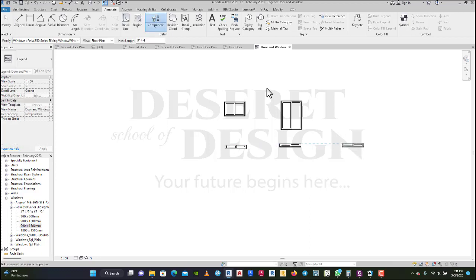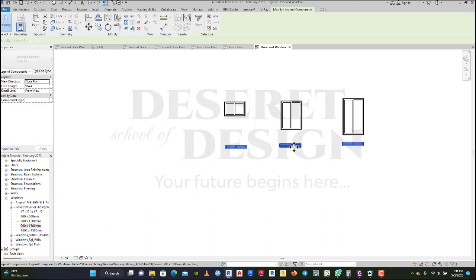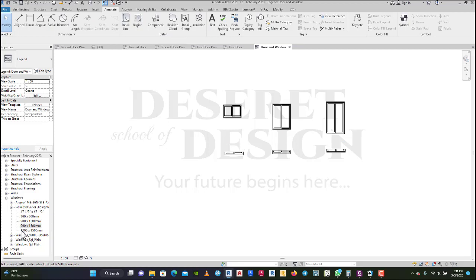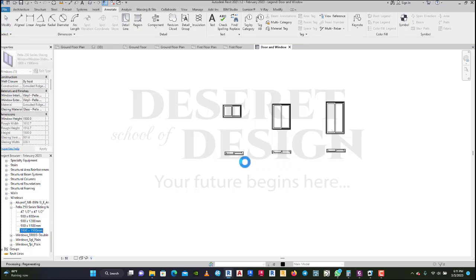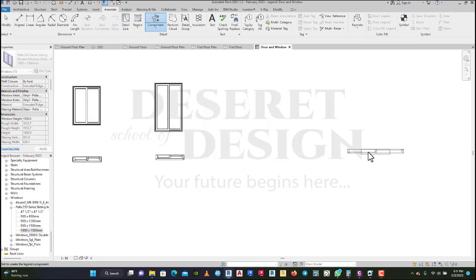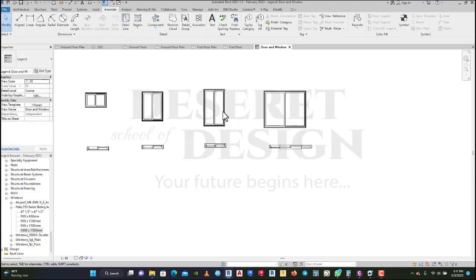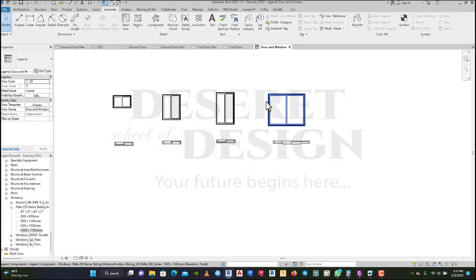So you see how we are not drawing the thing. We are not drawing it. So you don't worry yourself and say, hey, I have to draw this whole thing. No, you will not draw. Unlike AutoCAD where you have to draw everything. In Revit, no. The thing is a whole model. So yours is to bring it in and place it where you want it to be. So with this done, you place it. You can align them well.